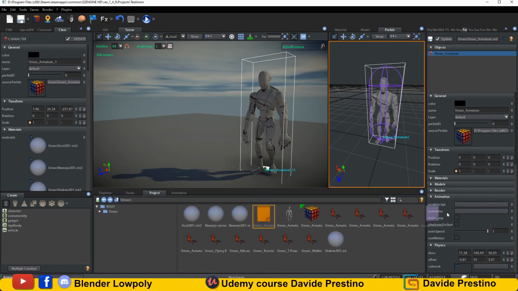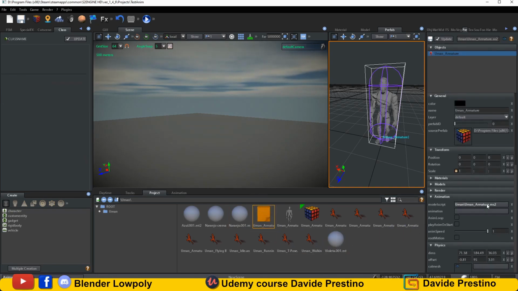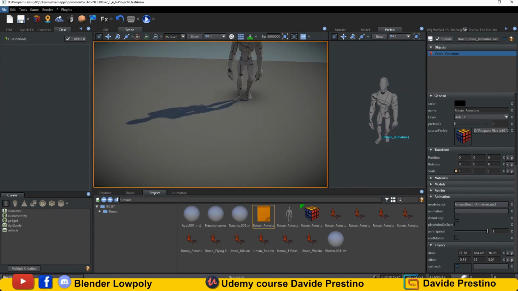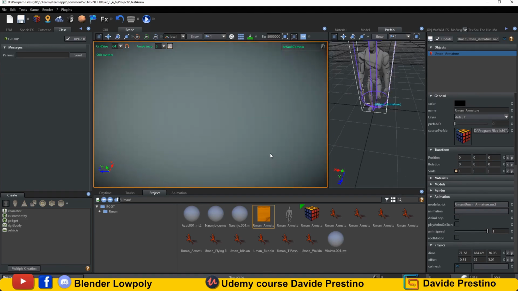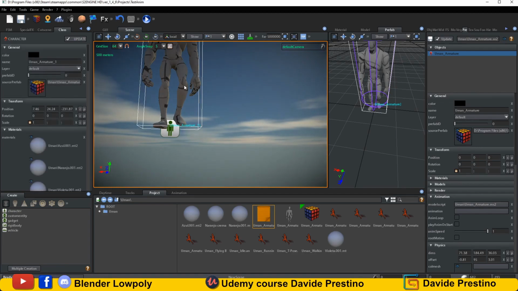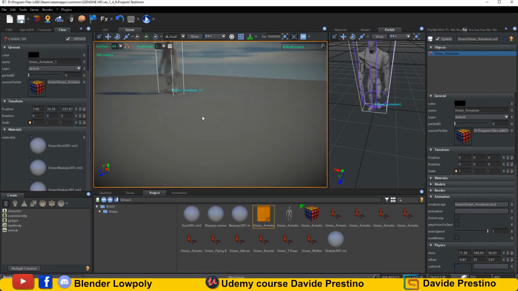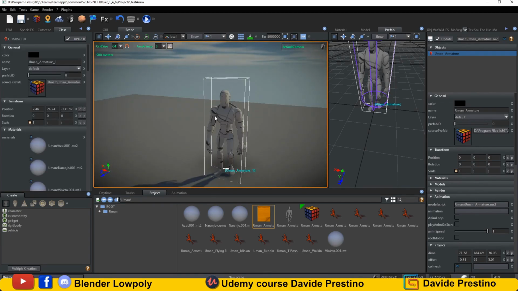Okay, go down, because the first time Assetto doesn't see the floor, but if I restart the animation, we find Assetto's setting is correct. So now it's okay. If you want, you can freeze all animation with the circle icon.